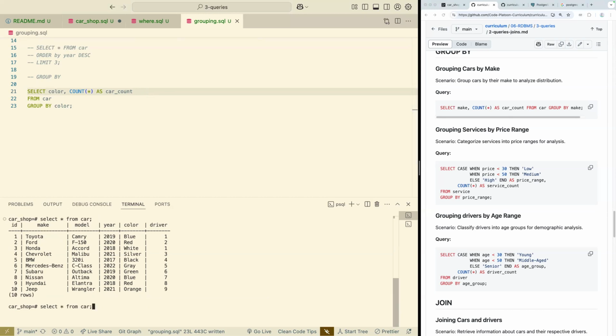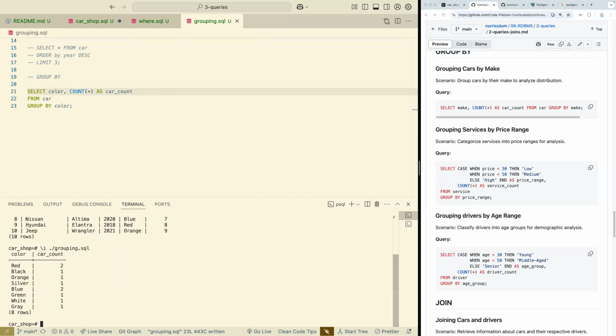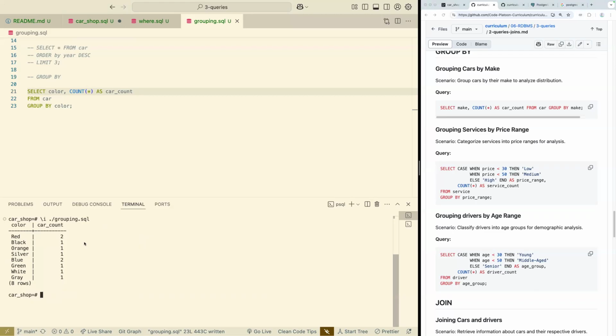Oh, I'm running the wrong query. Forgive me. My brain has totally. So this is what we want to look at here. In fact, let me just clear it and run it again. That's what I was looking for. So I think this gives us a really good example of what group by does, right? The select query is still doing its thing, but if you look at this count, this wouldn't make any sense without the group by. In fact, it wouldn't work, right?